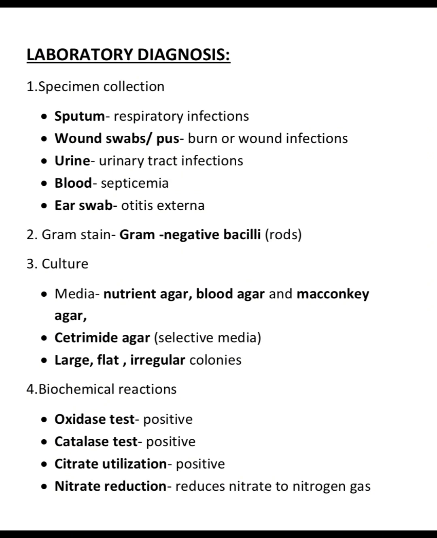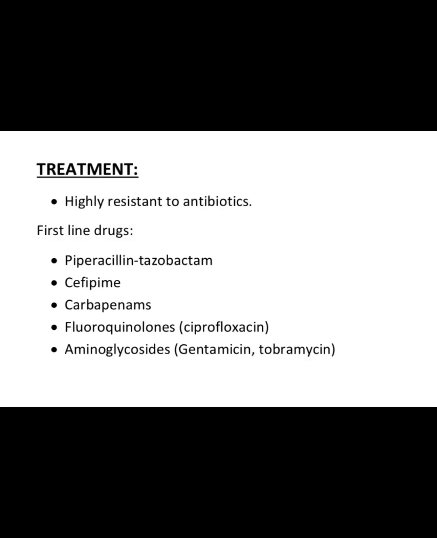Biochemical reactions. Pseudomonas aeruginosa is oxidase positive, catalase positive, citrate utilization positive. It also has the ability to reduce nitrate to nitrogen gas. Treatment. Treating Pseudomonas is difficult because it is naturally resistant to many antibiotics. Common drugs used include piperacillin tazobactam, cefepime, carbapenems, fluoroquinolones such as ciprofloxacin, and aminoglycosides such as gentamicin and tobramycin.